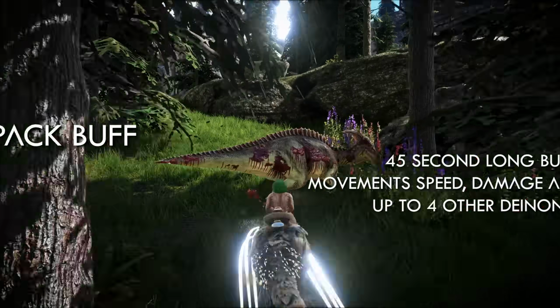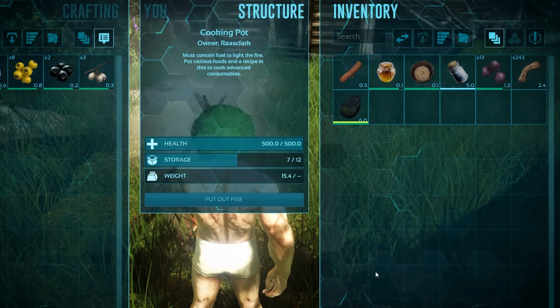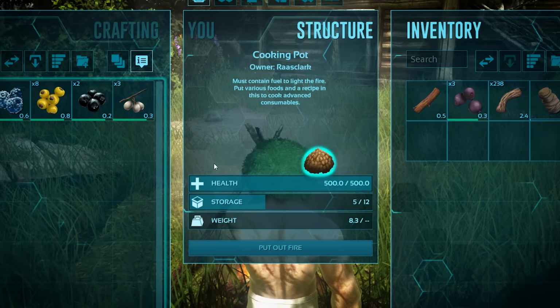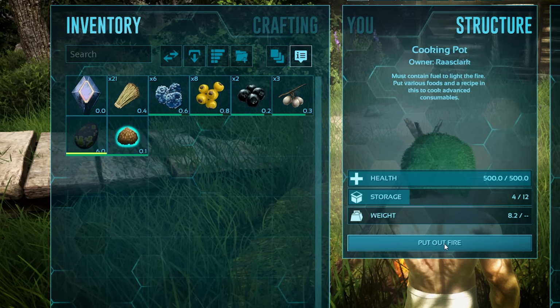Even more so with several in tow, possessing a pack buff screech, boosting movement speed, damage and resistance to each. Being one of the very few extraordinary kibble makers on top of that, and you've got a major draw to either of its creators' maps.